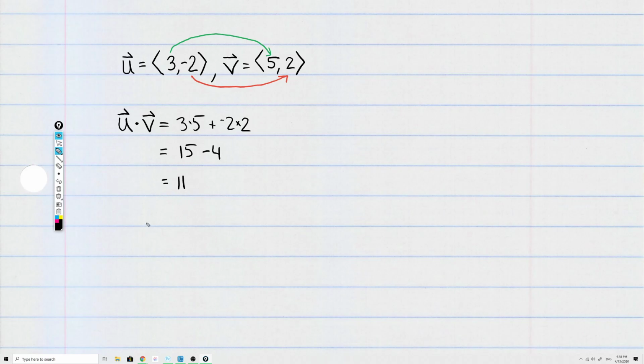The obvious question is, well, what the heck does this number mean? It has to have some sort of meaning. We could talk about the dot product for a couple of weeks probably, but we're just going to do the calculations for now, because there's another side of the coin when you're talking about the dot product. In component form, it's really, really simple. So let's see what else we can do with the dot product.